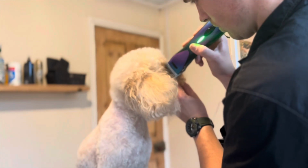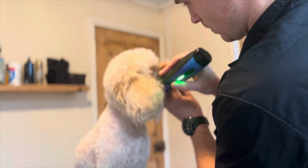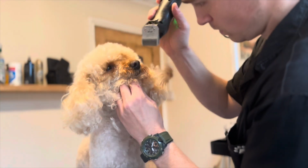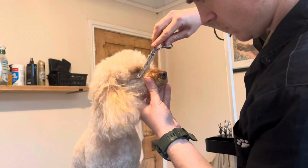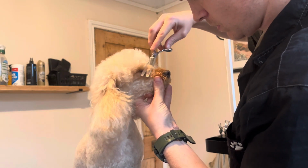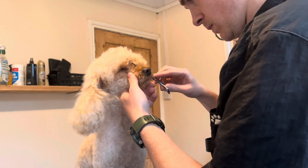Anyway, this is the moment of truth. We are trimming down that nose. We're gonna poodle this girl. We're poodling, that's the verb. We'd taken her nose down, which actually was also very good because she had a few knots in there, which would have looked a bit like I was cutting loads of holes out of her if I trimmed them out but left it into a teddy bear trim. So it was good that we could clip them down.